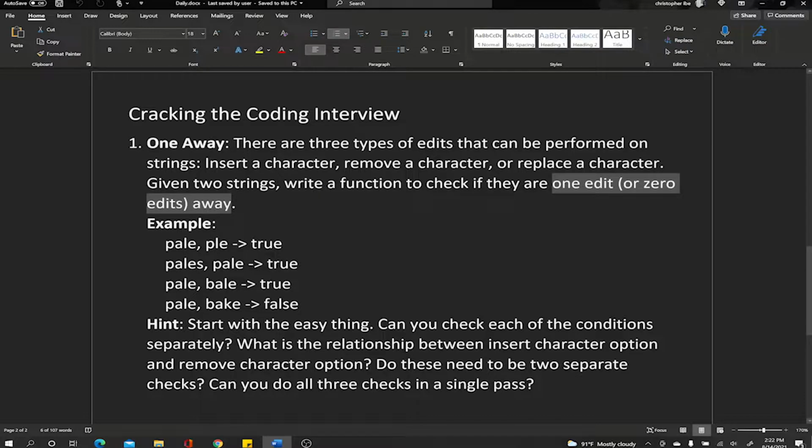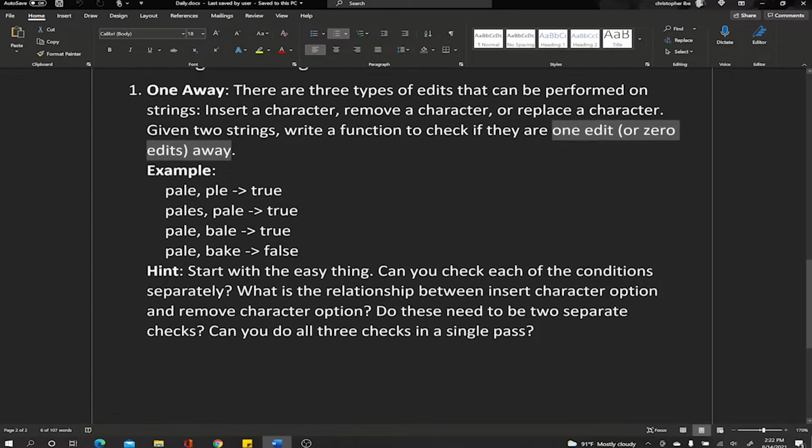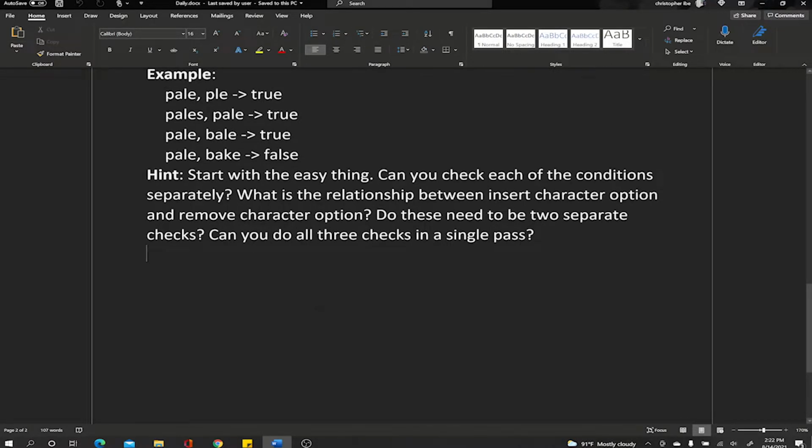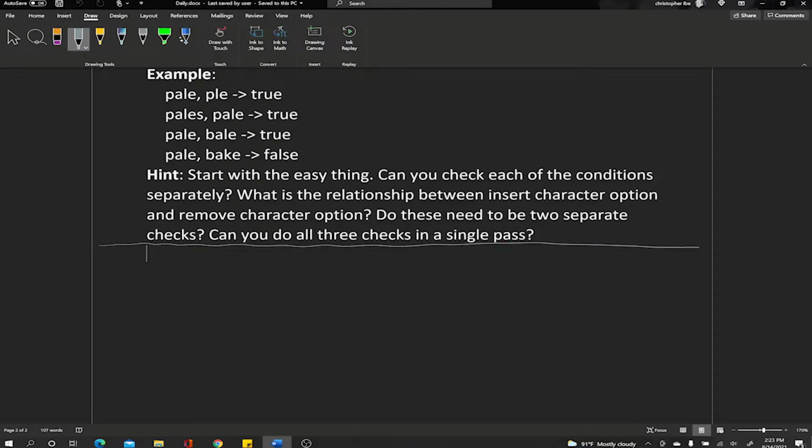I prefer to read through the hints, but without further ado, let's go into explaining the approach we're trying to take this time. Today's approach is what I call the Levenshtein distance. It just shows how much change you need to make between two strings to make them the same, how much difference there is.